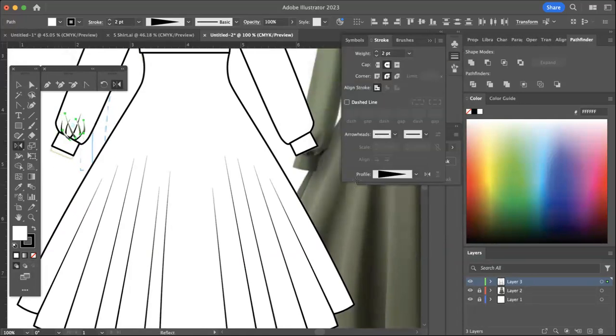And move those guys into place. Nice. Okay.